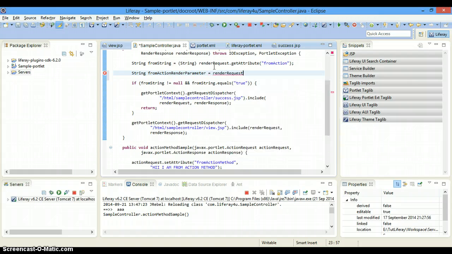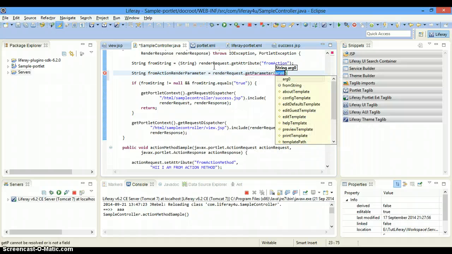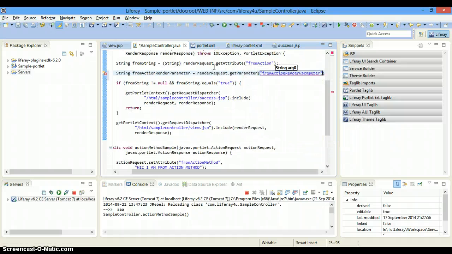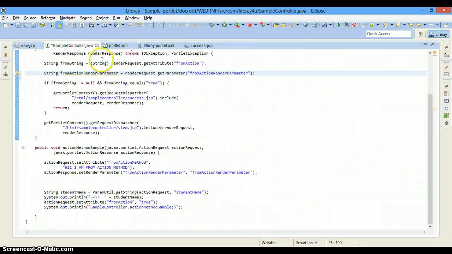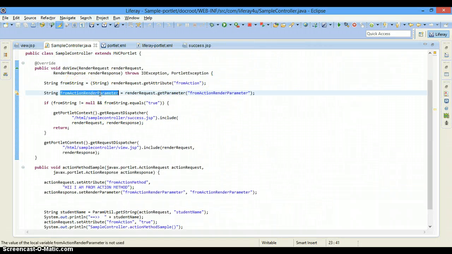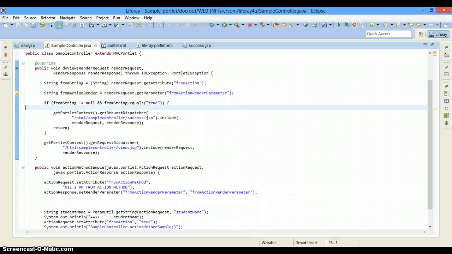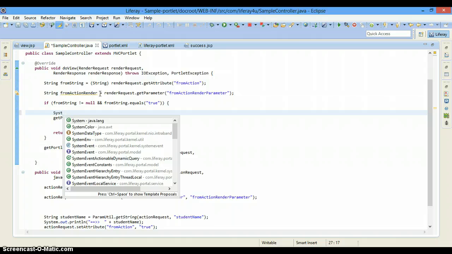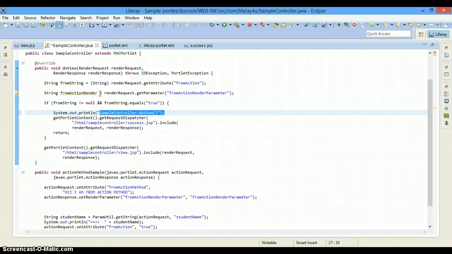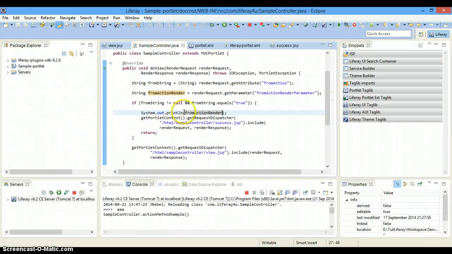renderRequest.getParameter, and pass the name which is the same. Then let's rename this to actionRenderParameter, and state "from action render", and let us put something over here so that we can differentiate it.